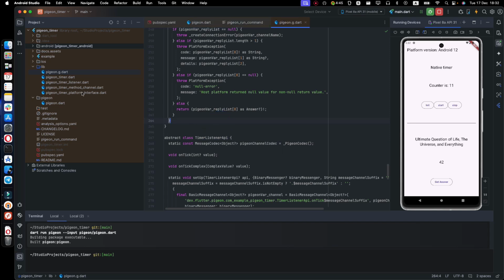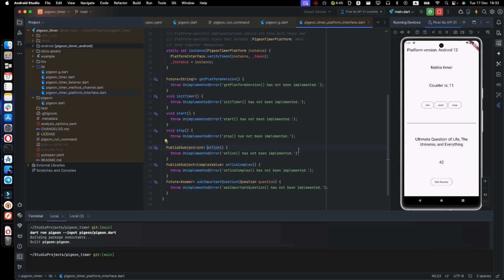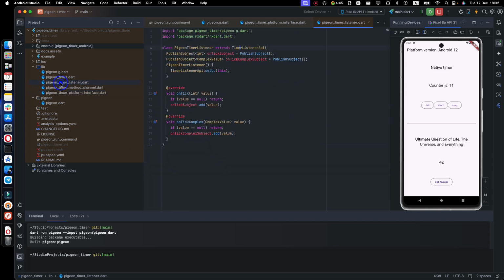In the Pigeon Timer platform interface, I created an interface of all necessary methods. In the Pigeon Timer listener file, I've implemented methods of receiving numbers and converted them into a stream.